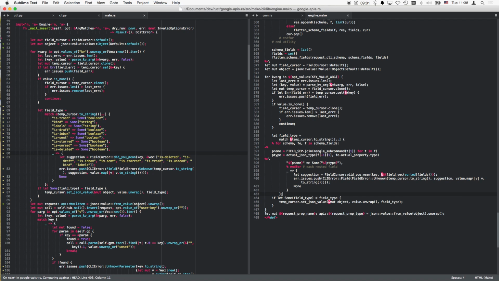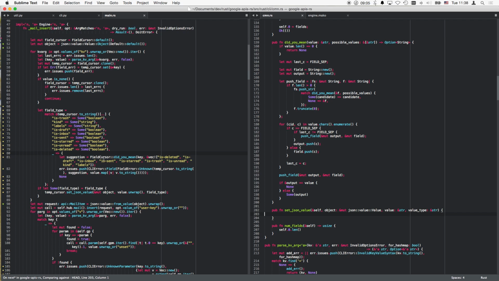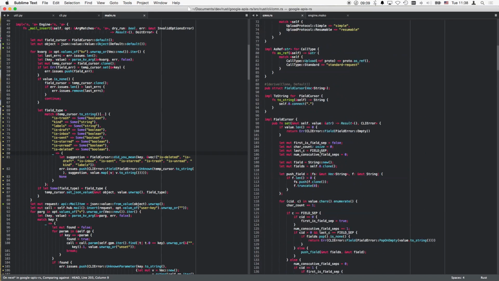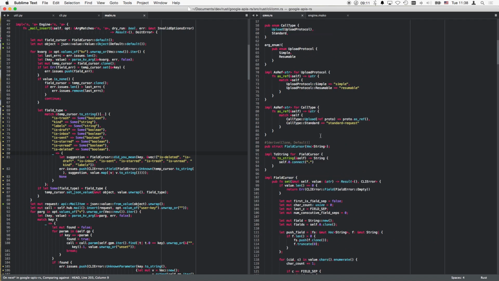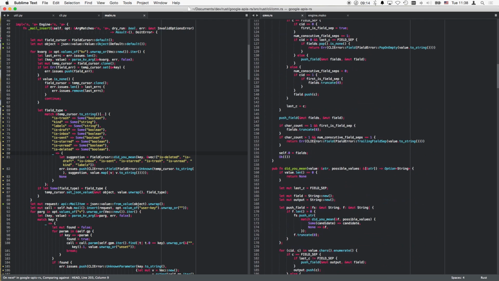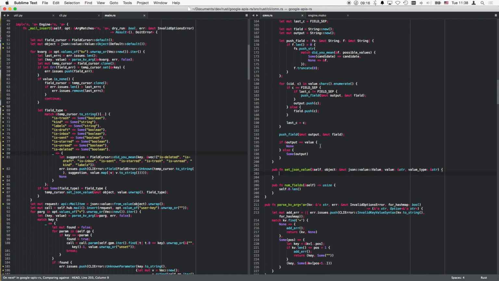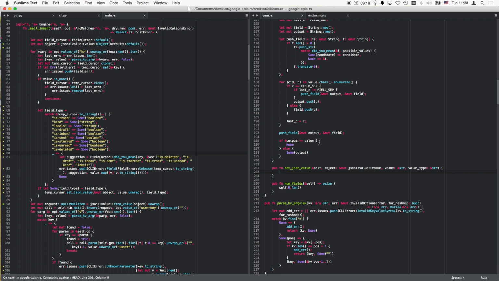So now it's all about setting the value. This is really what we have to implement here. And to do this, let's see how we store our fields. Fields are a vector of strings. That's the fields in order. So yeah, we can actually just iterate our fields here and try to unpack the value as we go.